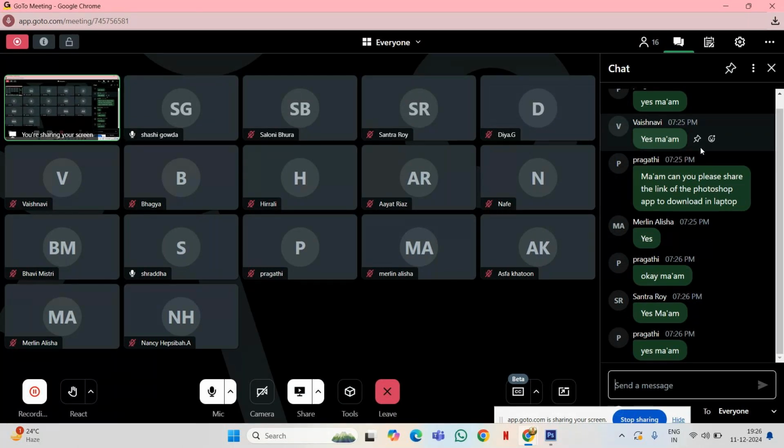So in today's class, if you have any doubts with pen tool and with the work and with menus and with pictures, how to turn color image into black and white and black and white into color, you can ask me again. I can teach you. Still we have 4 minutes.